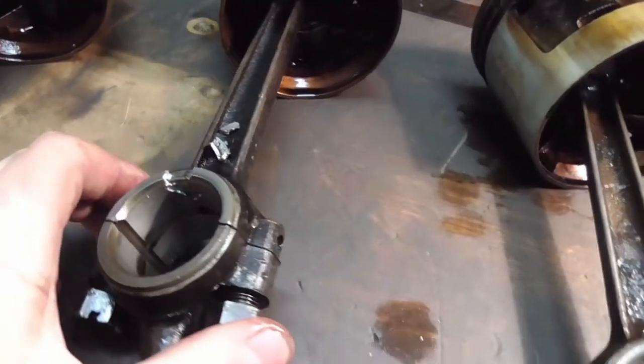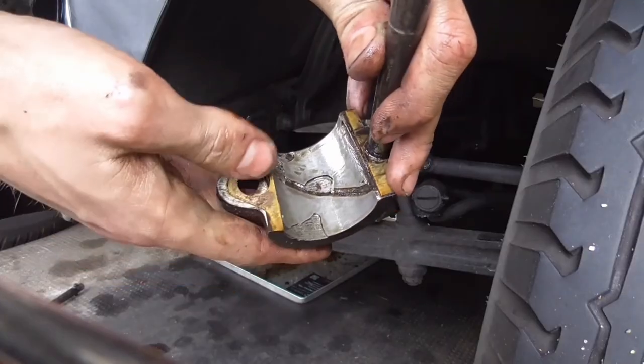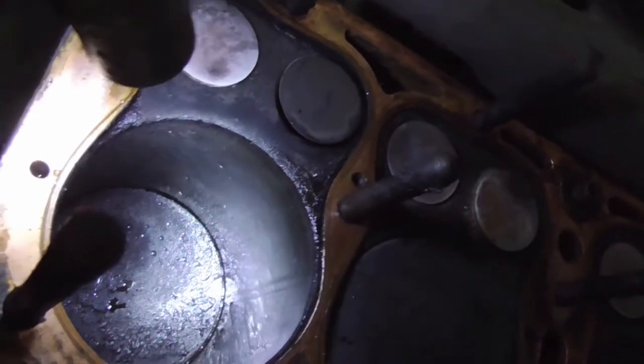So, in case you didn't quite catch that, last time we discovered severe damage on the conrod and crankshaft bearings in my engine, paired with quite some scoring in the cylinder walls, so I decided it needs a rebuild by a professional. In order to do that, the engine has to come apart and get out of the car, and I'll have to check the block to make sure it is in a salvageable condition, because if it's just worn or cracked or anything of that nature, it's not worth saving, and I'd rather look into a new engine. So, that's what's going to happen today. Stay tuned and enjoy!